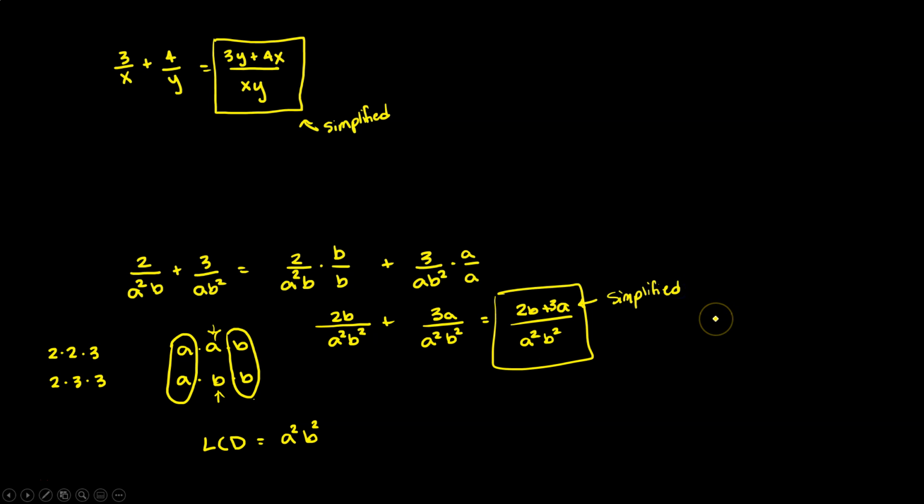So even if we're working with letters instead of numbers, we're still going to find a common denominator. If possible, we're going to try and reduce that denominator by grouping together common factors in the denominators. But in any rate, we're still using the same process of finding a common denominator and adding the numerators together. What about if we wanted to change a mixed number, like 4 1/3, into an improper fraction?